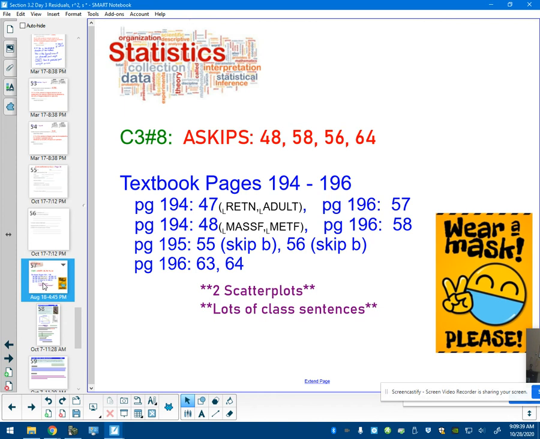Okay, this is your homework. There are a lot of A skips, and whenever it says interpret R squared and interpret S, you need to use our sentences. There's a whole lot of them. And I will put homework hints out there, and on the hints I'll say, okay, for 47, you need to have the R squared sentence and the S sentence and the slope sentence or something like that. And I'll send that to you in a Remind text also. So it's going to take a little bit longer, but you've had really short assignments the last couple nights.